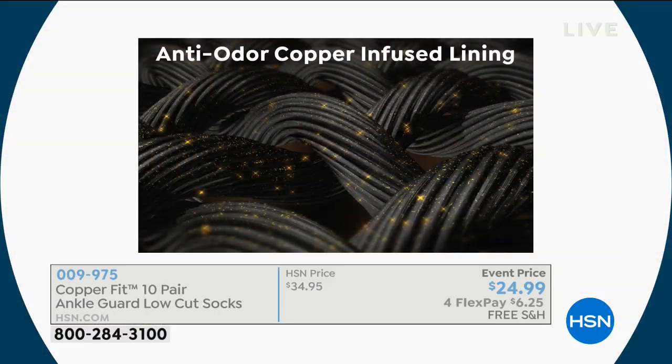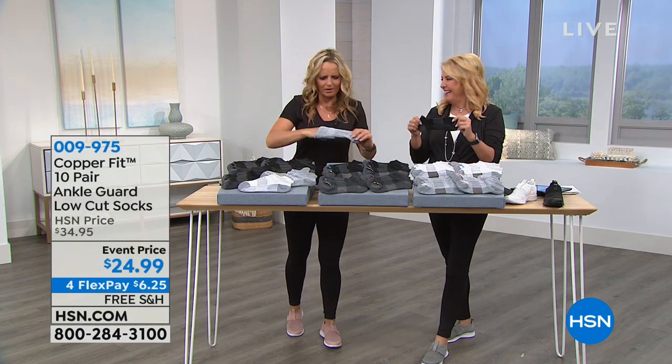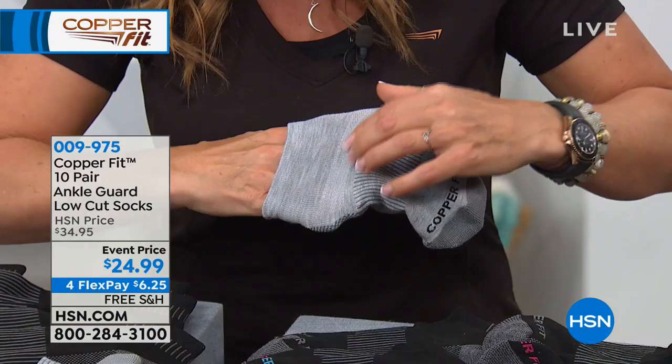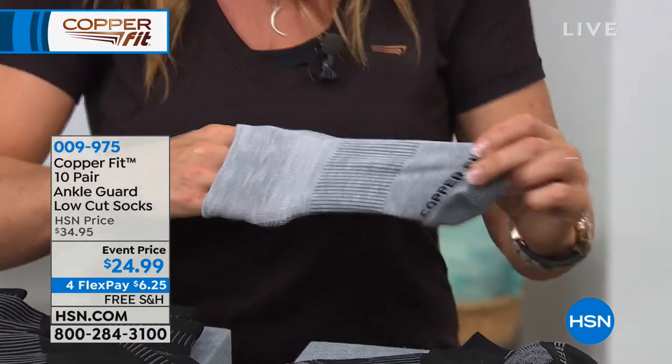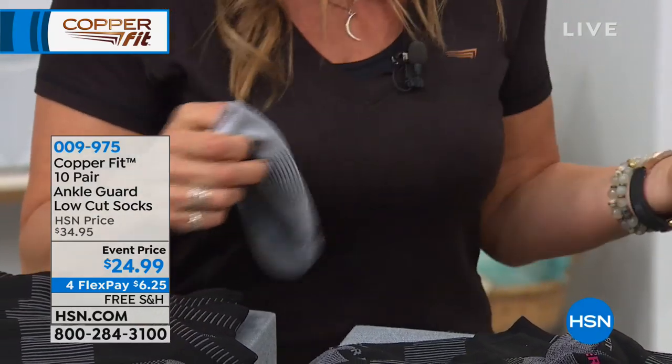Especially when you're on an airline, like me, I'm always traveling, right? I take my shoes off and people give you a dirty look. Like, shut up, Copper Fit, you don't know anything, right? But you have a ventilated strip here at the top and that's like opening the windows, letting the fresh air come in on your feet. You don't want stinky socks. You don't want sweaty feet, because you'll make no friends.